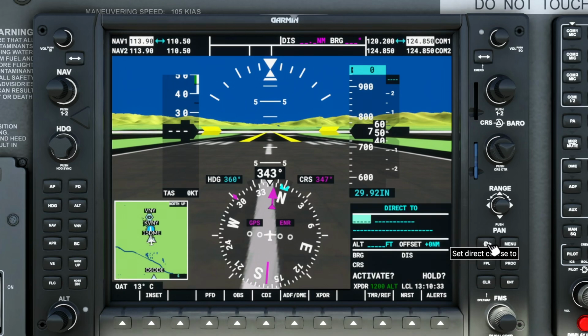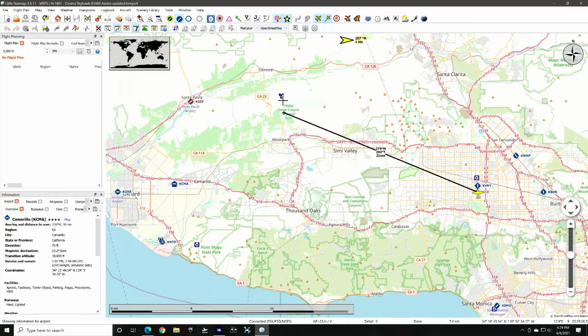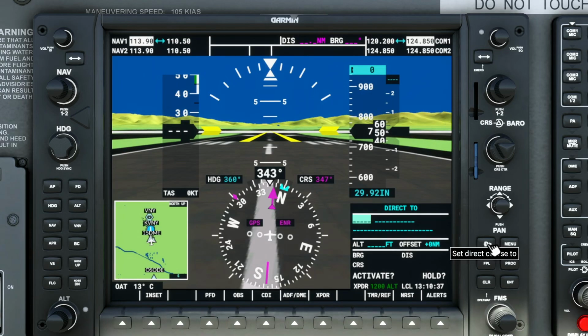Clicking on the DirectTo button, we get the DirectTo interface that allows us to enter an ICAO ID for our destination. Bear in mind that using DirectTo will create a direct path on a radial to the specified destination. It's not a flight plan in the traditional sense, just a direct path. Notice that the top left entry field is flashing to indicate it's ready to take input.